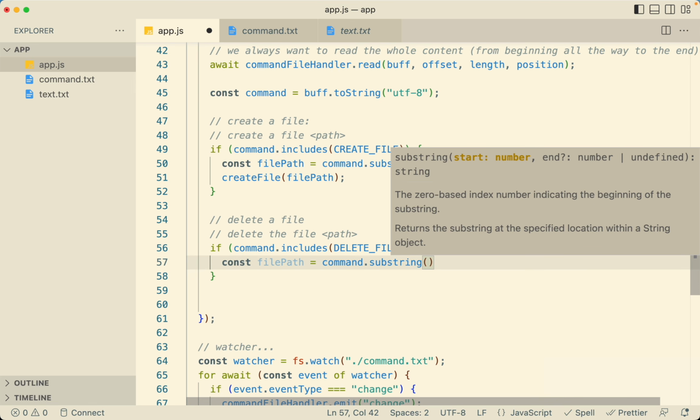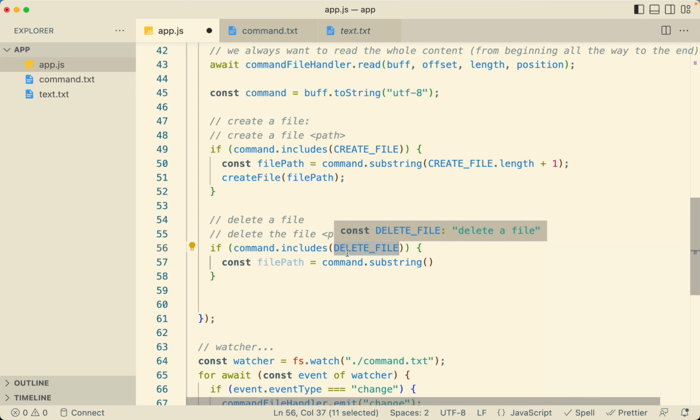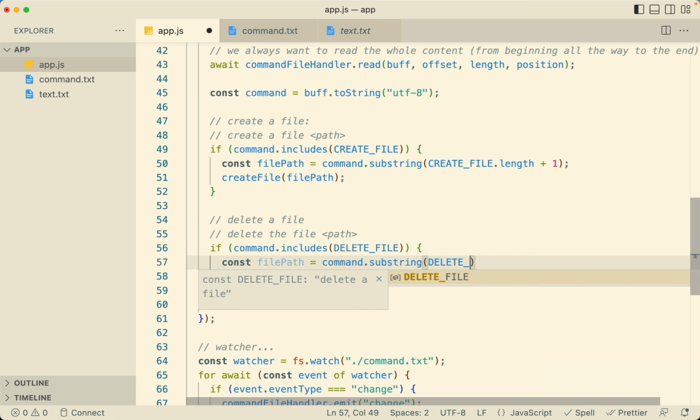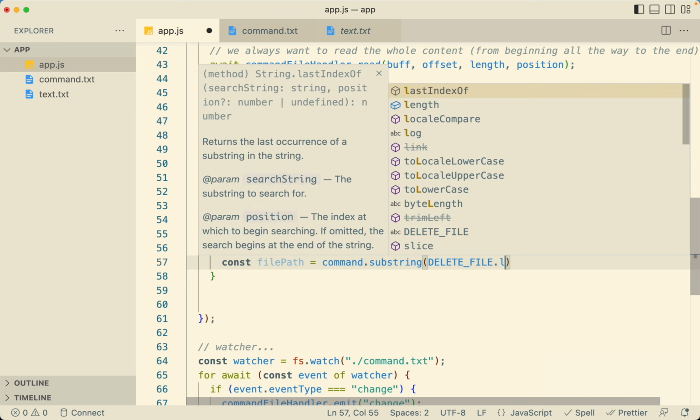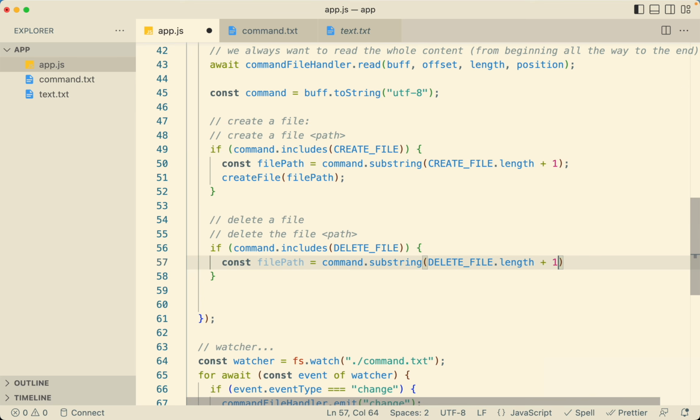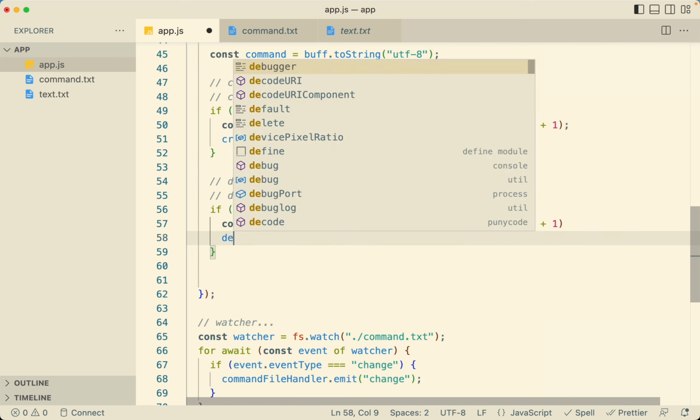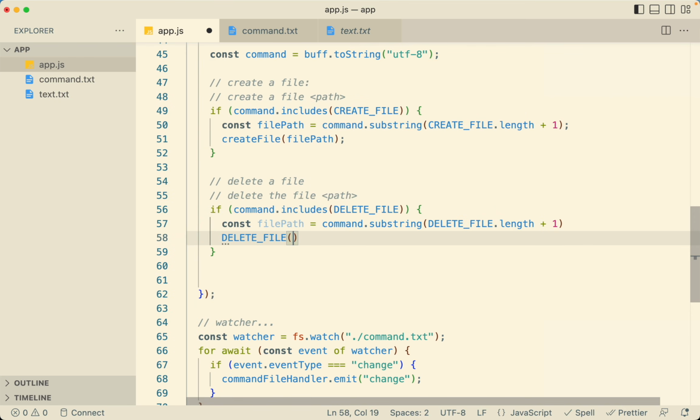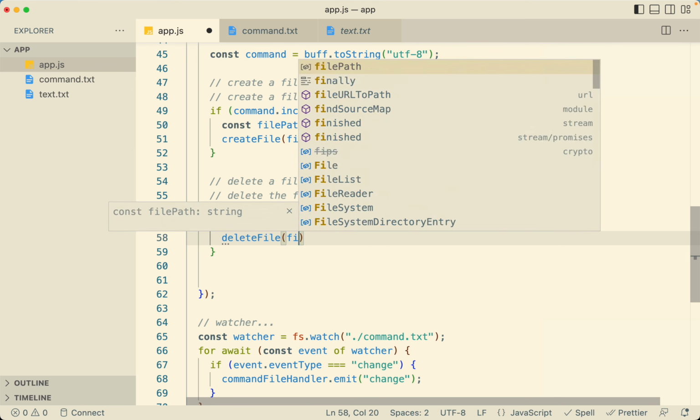And for this one, we have to get this length and then add 1 to it and start from there, and then go all the way to the end, just like here. So delete file dot length plus 1, and that's it. So let's see if we can do it. Okay, delete file and then file path.